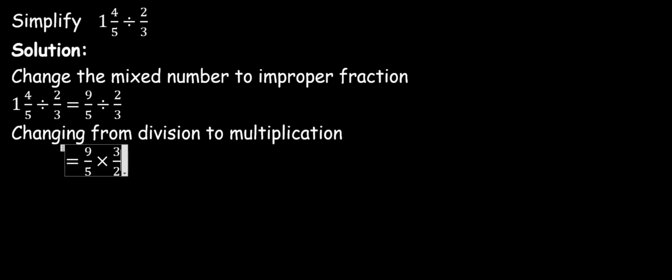No term, we cancel out, so our result will be, we multiply out, and that will give us 27 over 10, which is equal to 2 whole number 7 over 10. Another example. Simplify minus 7 whole number 1 over 5 divided by bracket open minus 9 whole number 3 over 5 bracket close. The options are given.